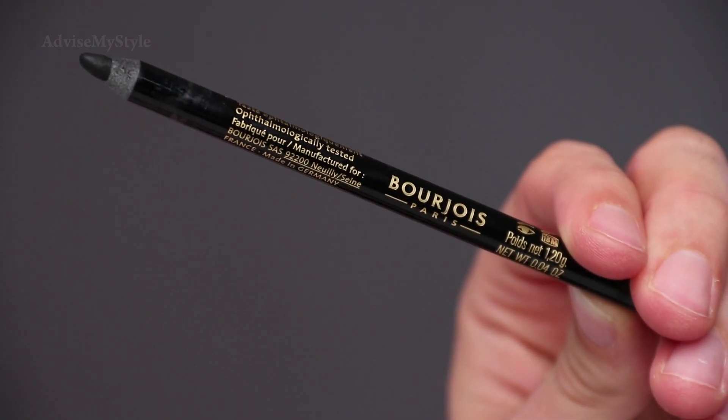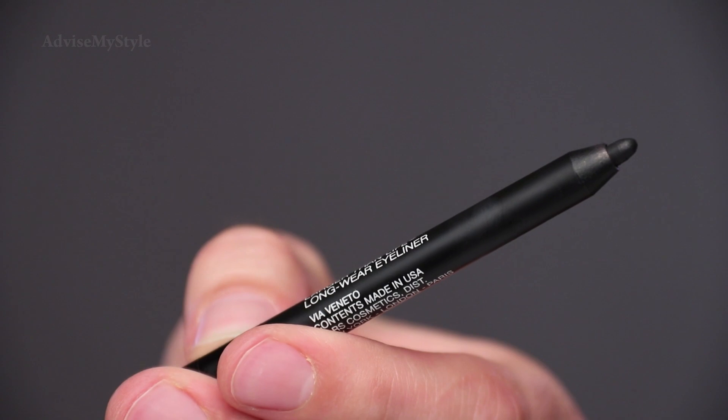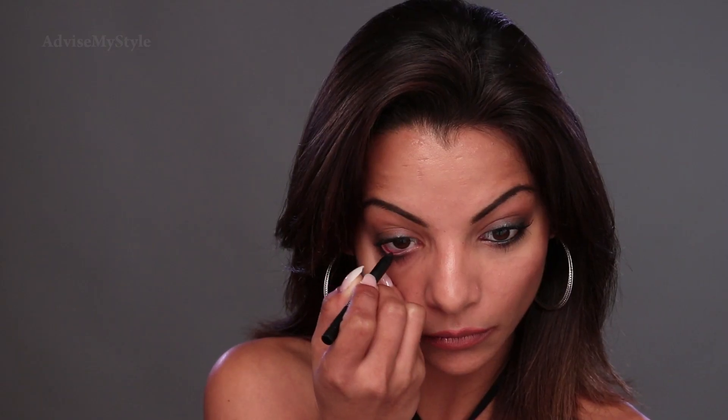We wanted to try two eyeliners. First one is Bourjois — waterproof. We're putting it on her left eye. On the right eye, we're applying NARS. It's a bit harder to work with the NARS; it's not soft enough, so we actually need to warm it in front of the light. And let's see which one stays longer. Radka said it's tickling her because the pencils scarred her — this can be a problem for more sensitive people. Hope she won't be crying too much.